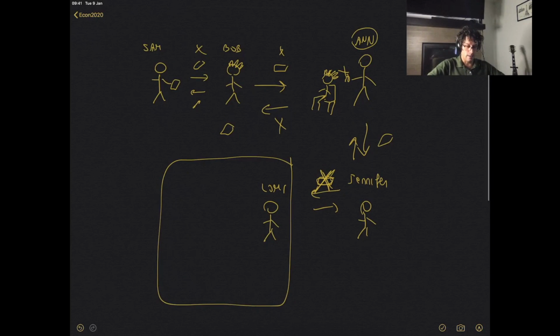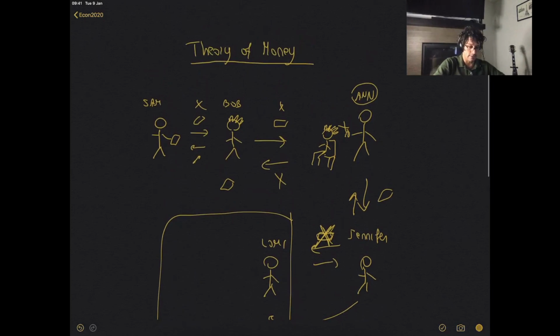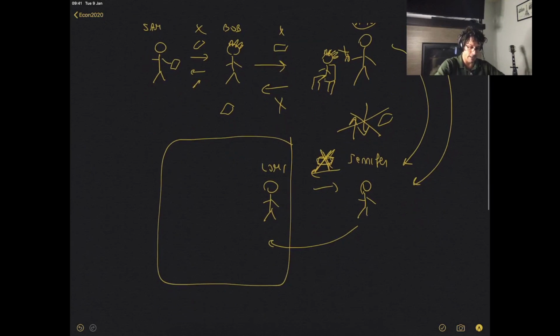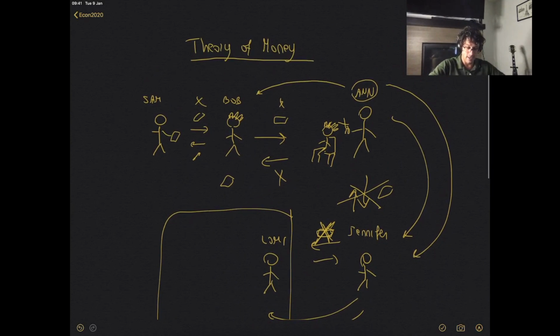What will happen? Well, at this point, if Jennifer knows that the rest of the world does not accept money, she will not accept the money from Anne. But then there will not be this transaction. Why? Because Anne knows that Jennifer will not accept her money. And therefore, Anne will not accept the money from Bob that wanted his haircut. So you can see, since Bob knows that Anne does not accept the money, because Anne knows that Jennifer will not accept the money. Why? Because Jennifer knows that there is an entire world like Lomi that does not accept the money, then eventually Bob will not accept the money from Sam.